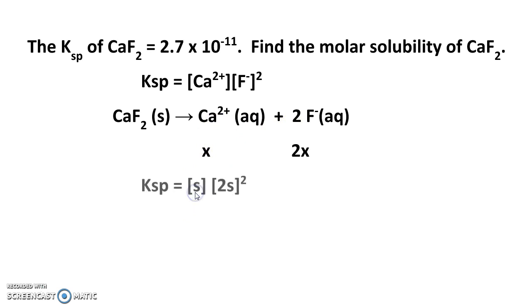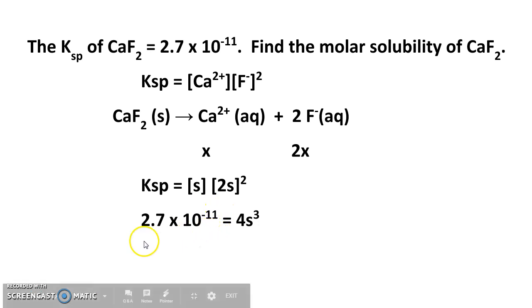So because that is the case, this feels very redundant, meaning that everybody's okay with the fact that fluoride is a squared term. But what seems weird is the fact that it's going to be 2 times the concentration. But again, we're talking about if you're swimming around in that beaker, how often would you see calcium versus how often would you see the fluoride? So you would see the fluoride twice as often as you would the calcium. So that is your concentration term.